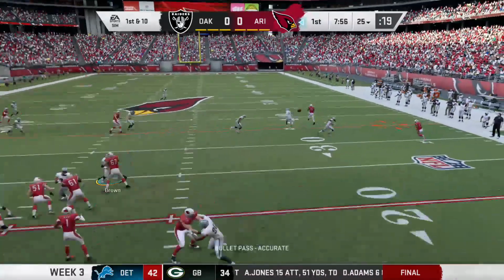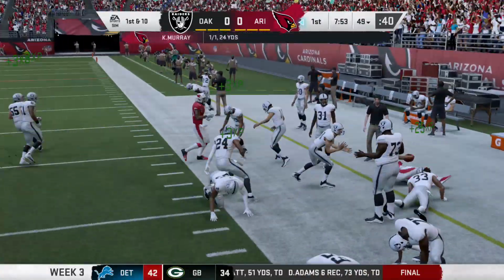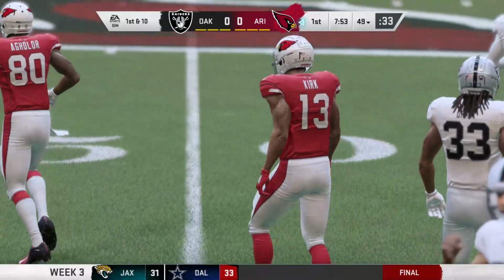Murray now on first down. This one complete to Christian Kirk. The catch and run, good for 24 yards. They've got good playmakers. They're already coming out firing.